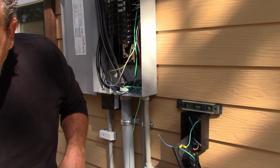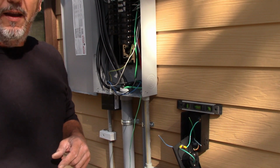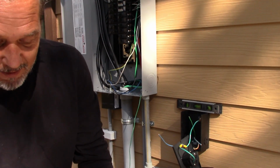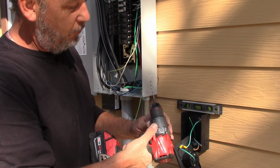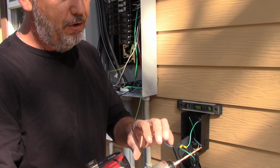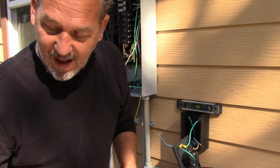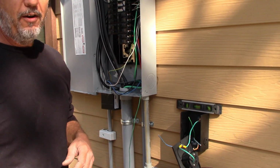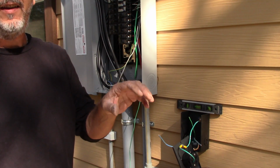So there is a torque specification for anything that you're doing, and when an electrician comes out to your house, ask him, what are you torquing that to? I've used this thing for years, so I know how to count clicks and know exactly what I'm torquing it to. Same thing on this one, which I don't use, but here you have the little numbers, 10, 12, 14. Each one of these indicates a torque specification. If you know what it is, you can just set your drill to that torque, and that is what your device will be torqued to. In my case, I know how to count clicks on this, and I know what my torque is. Electricians that aren't experienced enough to do that have to use a torque screwdriver or a torque wrench and actually set it to that specification and torque it correctly.